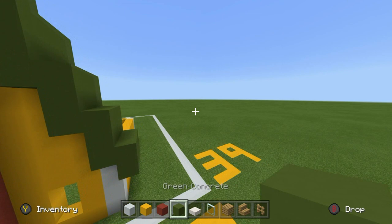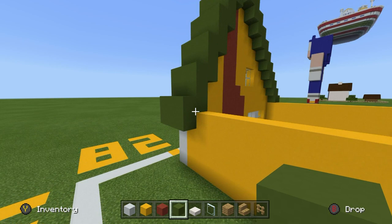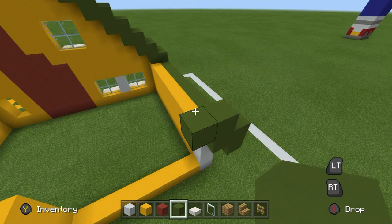Okay, so now that we have pretty much figured out the majority of the front of the house, what we are now going to do is extend the roof backwards and we are going to add some details towards the back of the house. The way that I would recommend extending the roof backwards is by taking the bottom blocks of the left and right sides of the roof, extend them backwards like this, make sure that they overhang the back of the build, and then I would recommend simply copying the exact same shape that we have on the front of the build onto the back of the build, just like this.